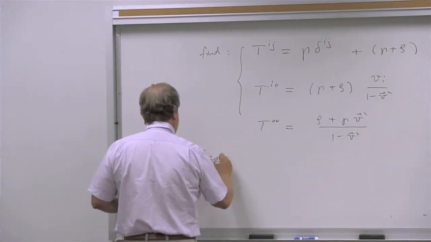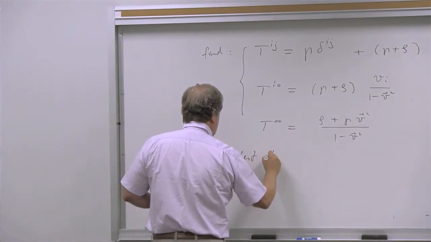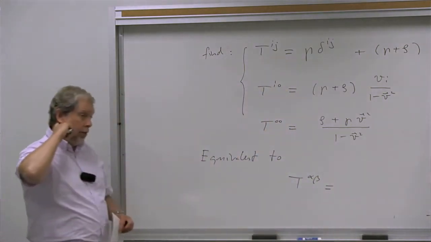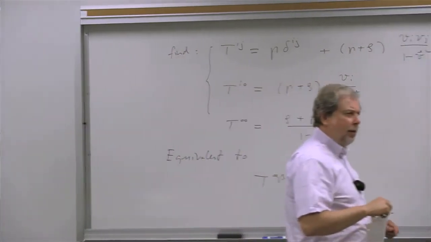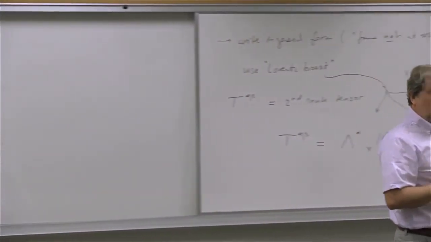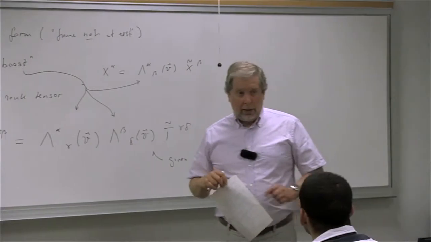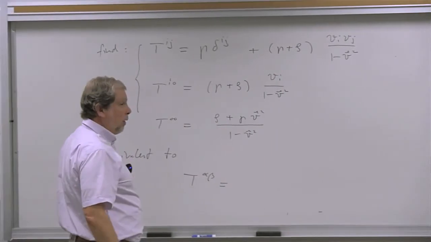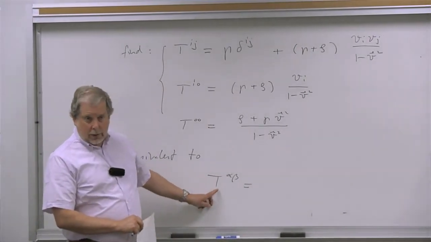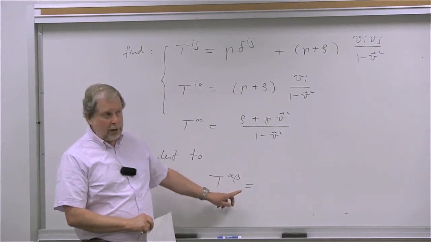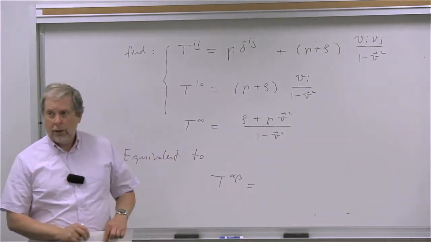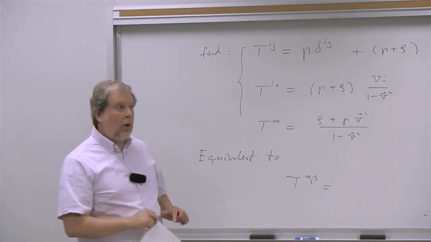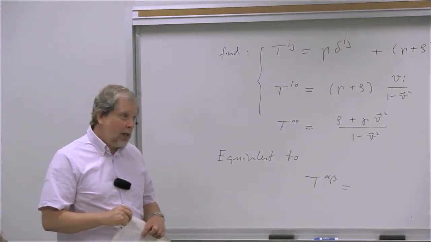So this is equivalent to T alpha beta. What we would like to do is to be able to write it in a form that involves things that we already introduced before, right? And so we would like to write it as, well, we do know that this is a tensor, right? Which means it should be possible to write it as a linear combination of known tensors, right? And so how many tensors do we know that have two indices, right?